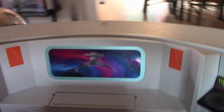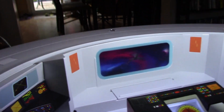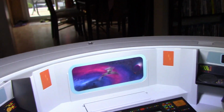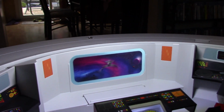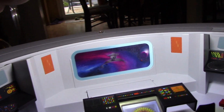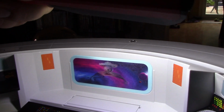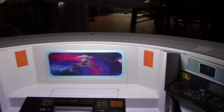As is the lenticular view screen, which with this lighting you can't really see too great. Well, let me get another light. Okay, with the light like that, you should see it. So the D7's in the distance there, and as you turn this way, it zooms in, it comes up really close. So that's really cool.